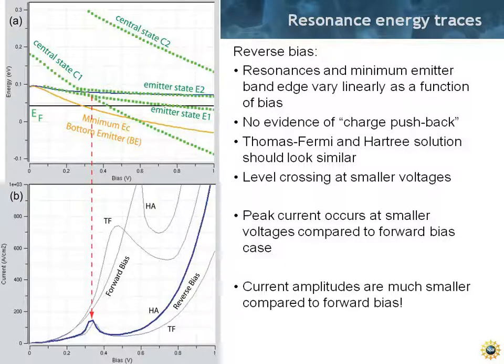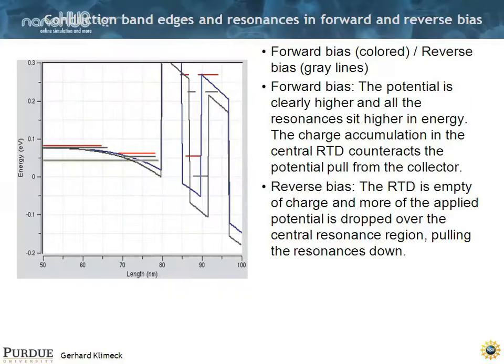Okay? So the conduction band edges in forward and reverse bias look very different. Here I superimposed forward and reverse bias, and the colorful ones are the ones where the barrier is fat on the right, the fat in the collector. So the potential floats up. And in gray, I'm showing the fat barrier on the left, and basically the well empty, you see a linear potential drop here, versus a little bit of bending in the other case.